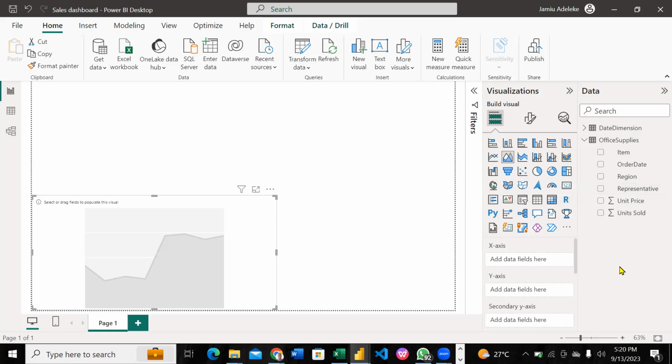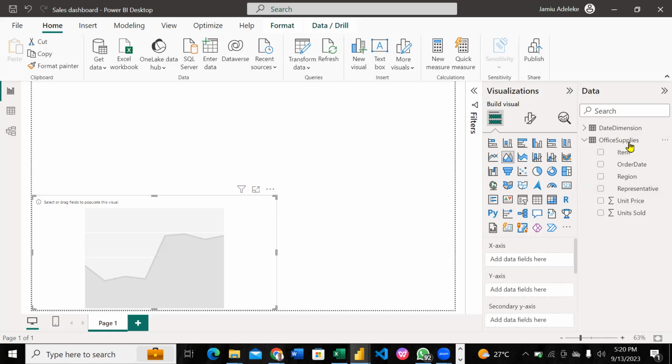For instance, if I want to show quantity by date, I can just select date and quantity, and Power BI itself helps me define the axis for quantity and also the axis for date.